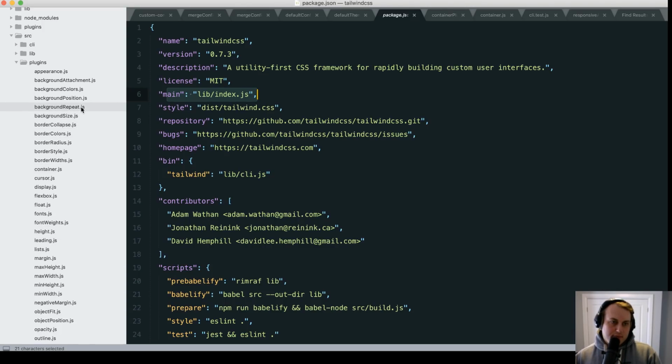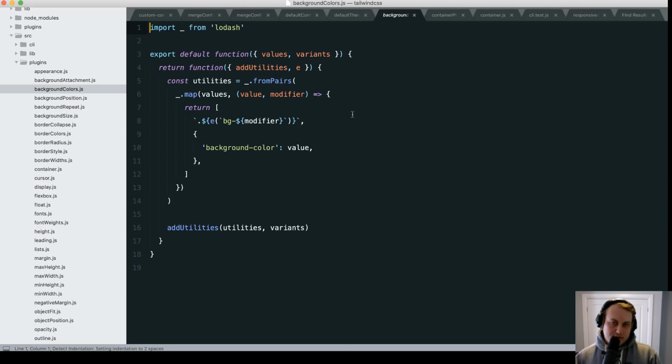So if you look at background colors, for example, the background colors plugin, we design our plugins with this internal API where they're functions that return functions. The idea behind that is the first function takes the configuration for the plugin, and then what it returns is what Tailwind understands as the interface for a plugin.